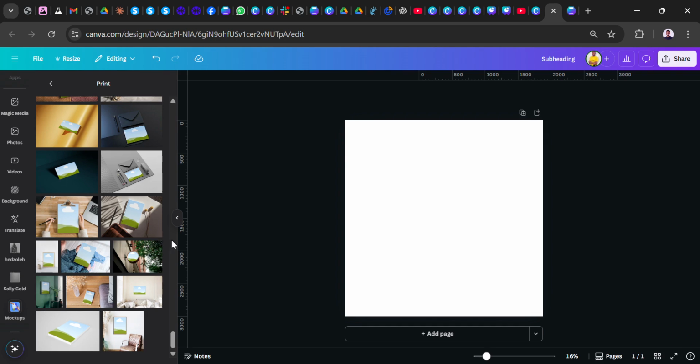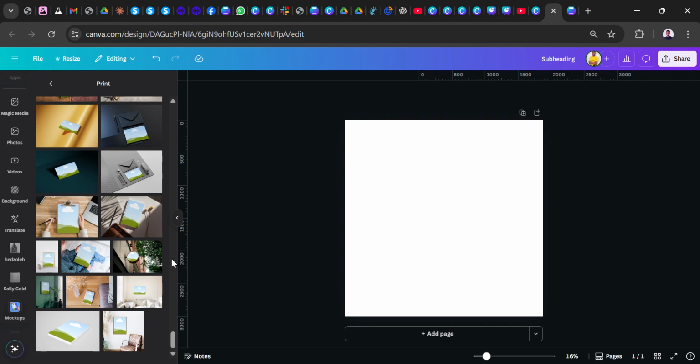In cases where you need to showcase your book cover design, the front cover and then the back cover, and the options are not available in this particular mockup, what do you do? That's what I am here to show you, how you can manipulate it and it's still going to look good. So stay with me.